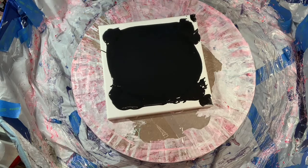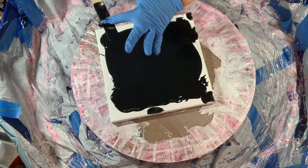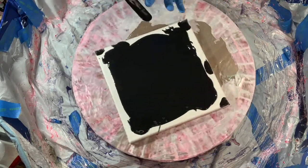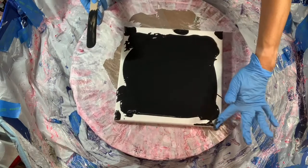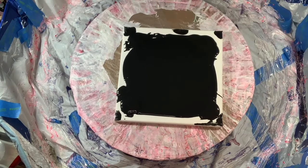Oh my goodness, if I could turn my phone around right now I would. I just flung black paint on myself and who knows where else. What a dingbat I am — if there was an instant replay, that would be perfect. Note to self: don't forget to close that. I hope I didn't fling it anywhere else. Okay, so anyway, let's get this going. I am going to start with some of the purple.